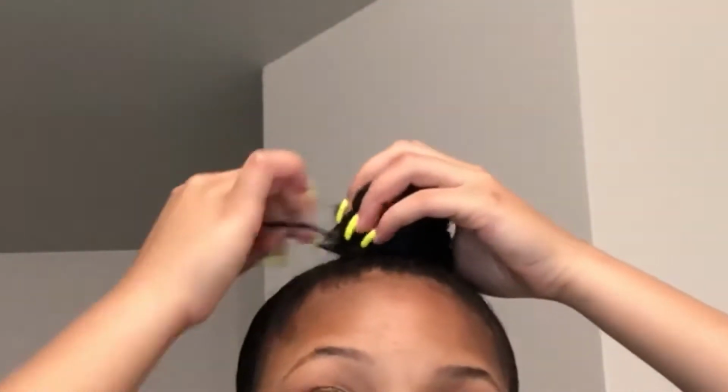So right here, I'm doing a little knot to wrap my tracks around it. And also, my hair wasn't as slick as possible, so I'm just going over it and adding gel. You can do that if your hair not as slick. This is an optional part. So, yeah.